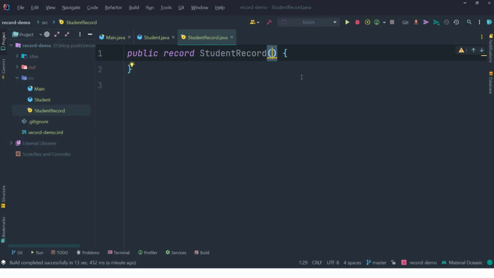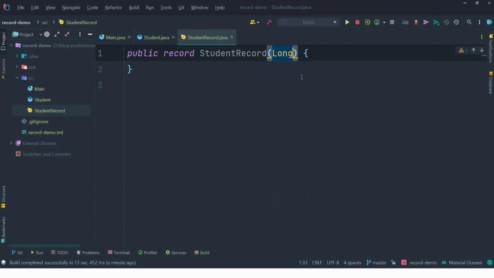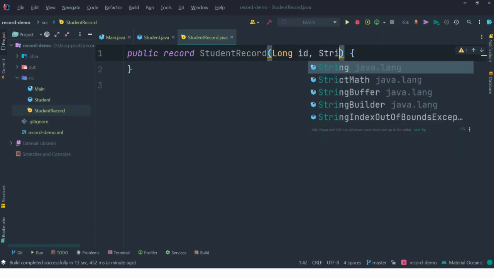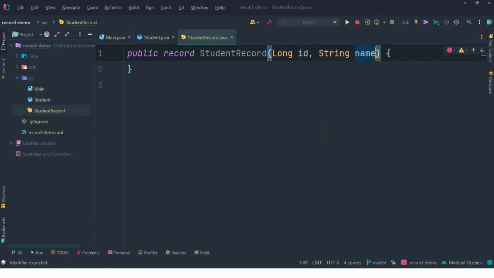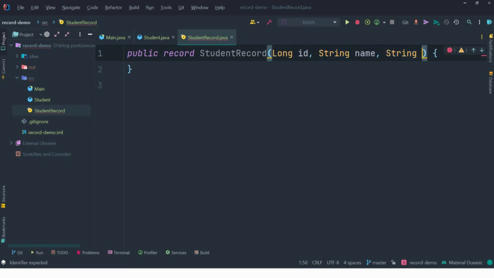Here we don't need to pass any access modifier. We don't need to put private or public. We just put directly the type of the attribute and the attribute itself. So the type of this attribute is going to be long id, and the name is String name. And the email also is of type String, email here. So now we have done this. Notice that we have not generated any boilerplate code here. We just declared this only, right?